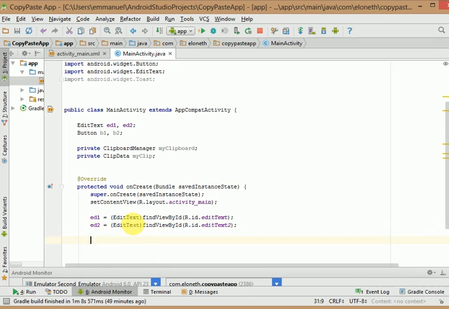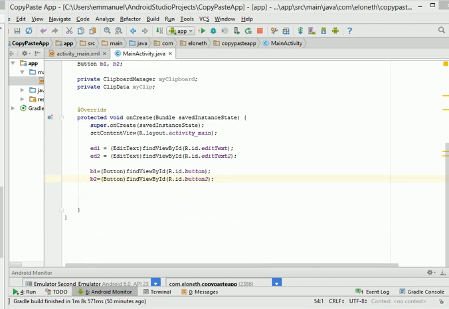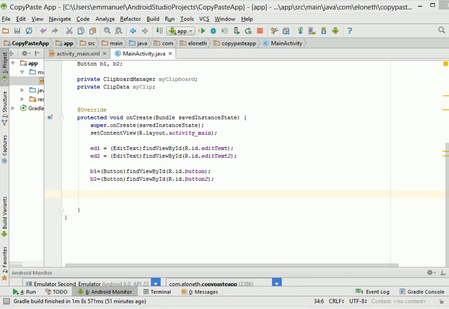Alright, so we do the same for buttons. We say b1 equals, this time around, Button. Now we have our buttons also. Now we have to instantiate our Clipboard Manager. In order to use ClipboardManager, we need to instantiate an object of Clipboard by calling getSystemService.